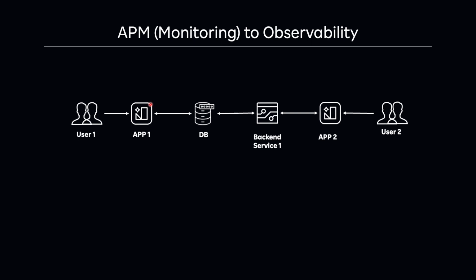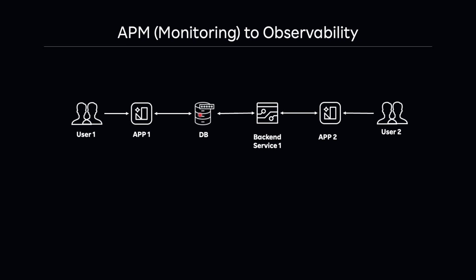Now, what happens in a traditional sense when an SRE or a DevOps engineer looks at this problem is he would get an alert telling that, hey, the load time is very high when the queries are being run, and the application is facing an issue. So let's say if I'm the SRE, what I would do is I would come down over here, look at this particular application, look at all the metrics, then go to the DB, look at all the metrics over here, then try to see what the issue is, because I'm not able to find any issue over here on the connection with the application, where I don't know what is happening at the DB because there's no way for me to understand what's happening over here.